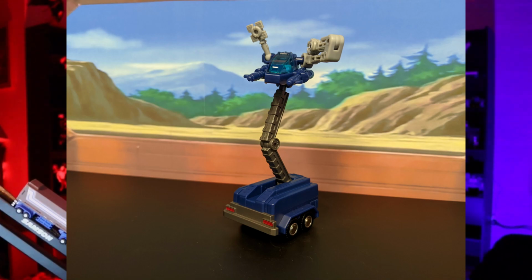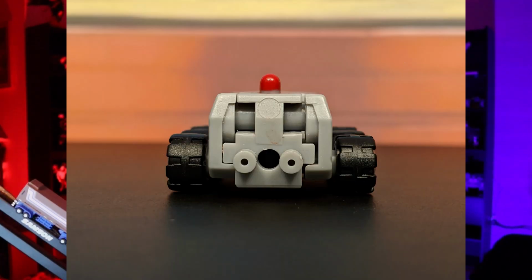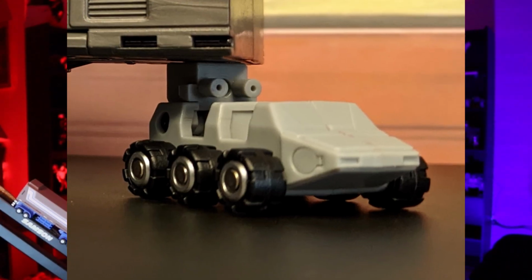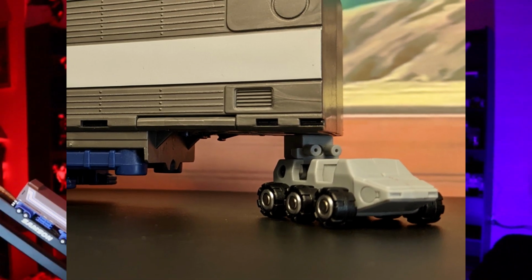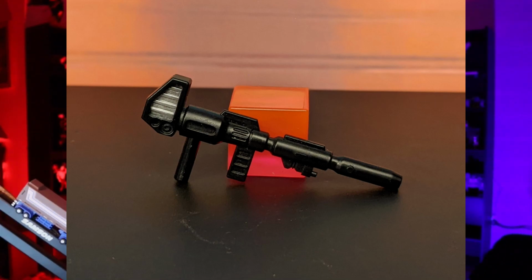Then moving on to the next accessory, he does come with a little roller, which I do love. A cool little feature he has is that if you flip this back piece up, it reveals a little hole you can plug the trailer into, and you can actually have the roller dragging the trailer. I absolutely love this, and this is usually how I display it if I don't have it connected to Optimus Prime.